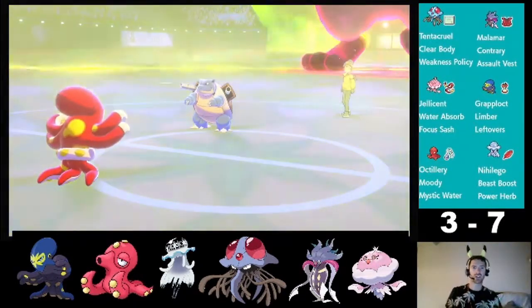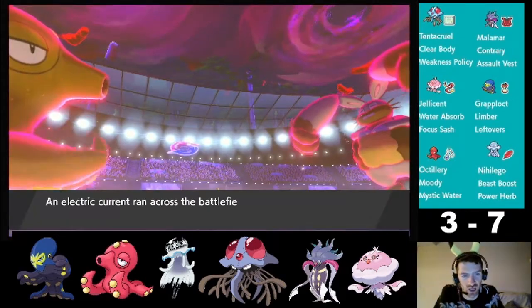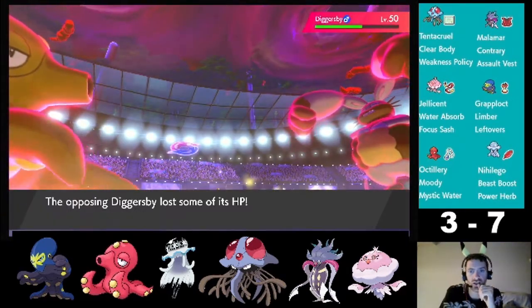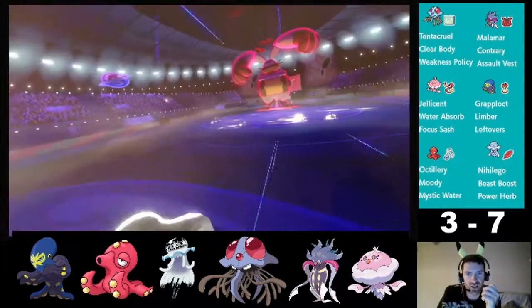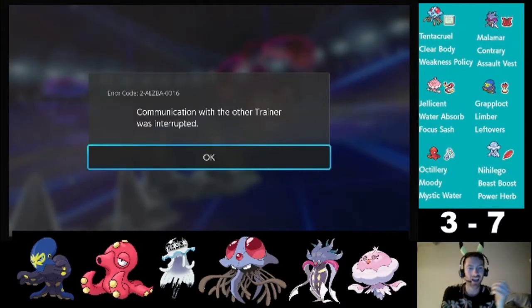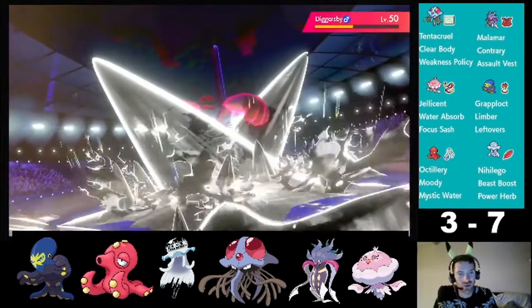People disrespect Octillery every day. Every day they disrespect Octillery. And I'm so glad we went for a steal. Life Orb. So we're going to boost our defenses. Ah! This is what you get when you play against Octillery. This is what you get. You get rage quits. As soon as they see what Octillery can do.